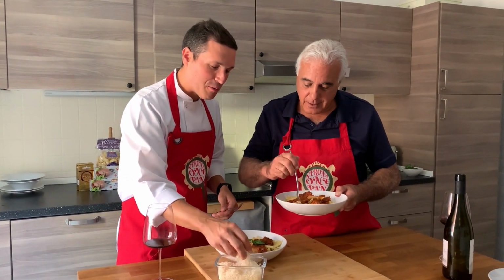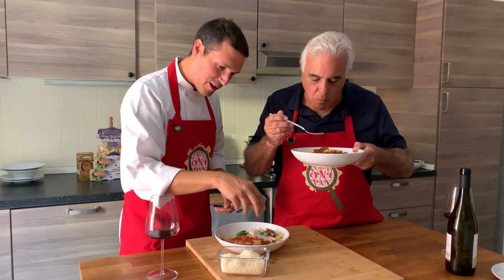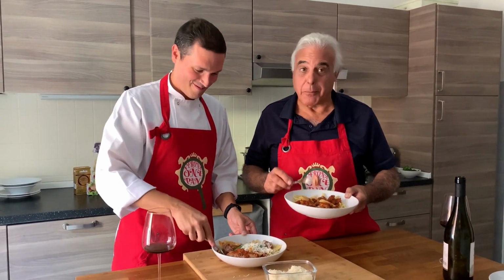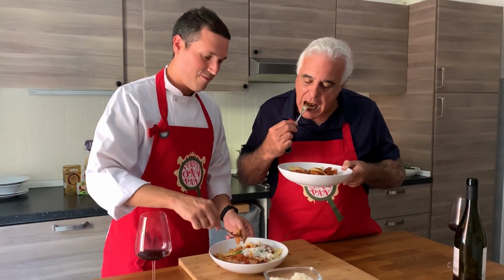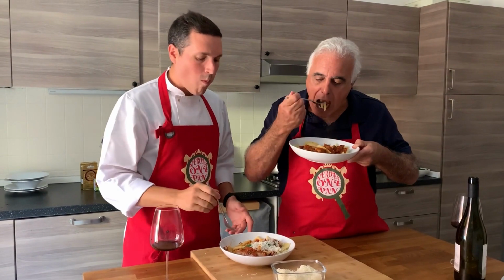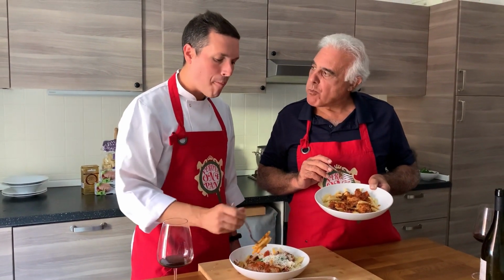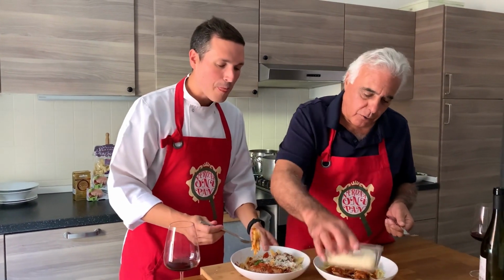Now I get to try. Now I'm gonna try even with the Parmigiano. Because I'm a Parmigiano fan. I was gonna say this is one of my best I've made. I make this once a month because you can keep it in the fridge. I like both versions, but the Parmigiano for me gives a little kick. No, I like cheese too.